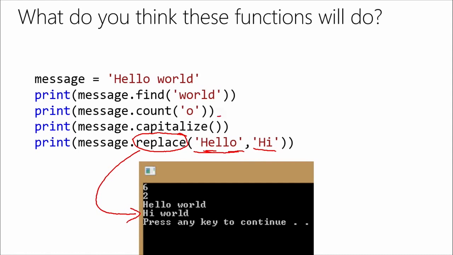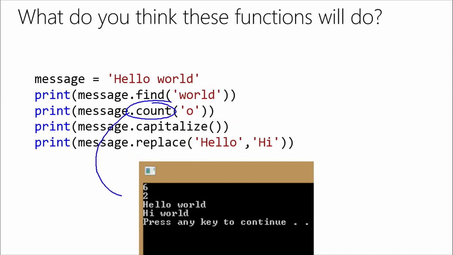Now, you're also going to notice that we've got capitalize, which would have put in that capital H, which we happen to already have. So that's why we're getting that little display. It hasn't changed, but it would capitalize that first H. You're also going to notice that we've got count, and let me escape out just to clear my screen here. Count, of course, is going to count the number of O's that appear. Now, the one that's maybe a little different than what you would expect is find. Find, of course, is going to, well, find something.